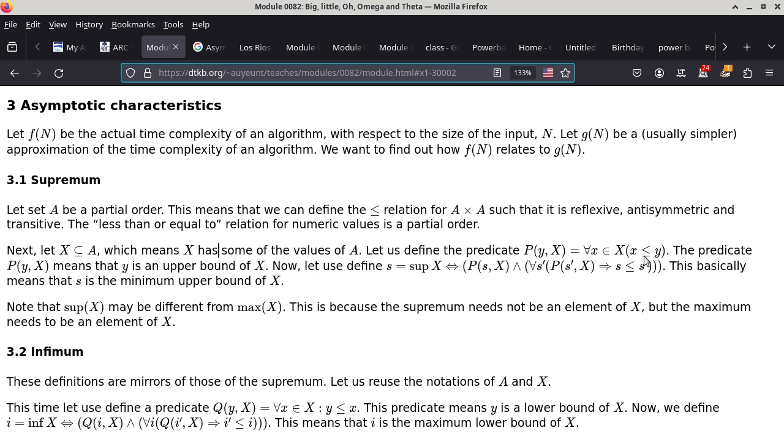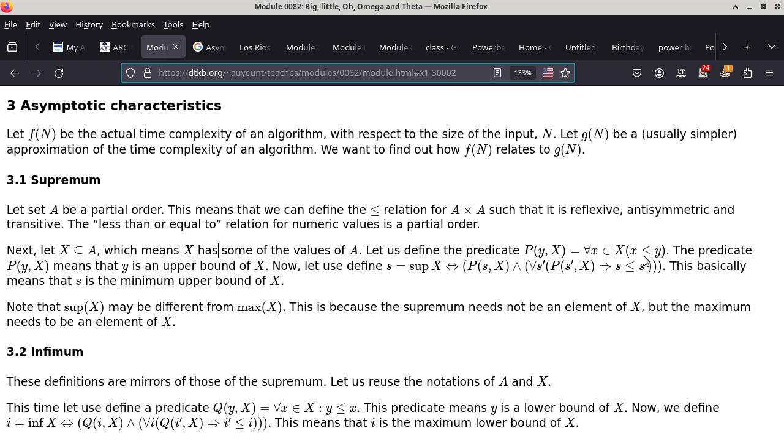This is where the symbols will start to become a little bit of an obstacle if you have not been using these terms consistently over the semester. But I believe that we have used the quantifiers quite consistently in this class. So let's take a look at this and ask, what does it mean? P of y, X is true if and only if for every x in the set X, x is less than or equal to y, using the less than or equal to that we defined a little bit earlier.